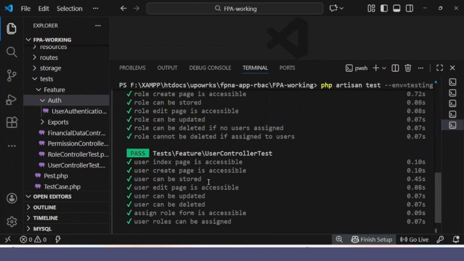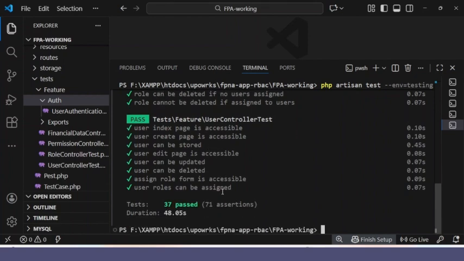Actually, we don't use the Breeze registration system for our financial planning and analysis system because we have to create our users ourselves and provide authentication credentials. So for all this, around 37 passed with 71 assertions.